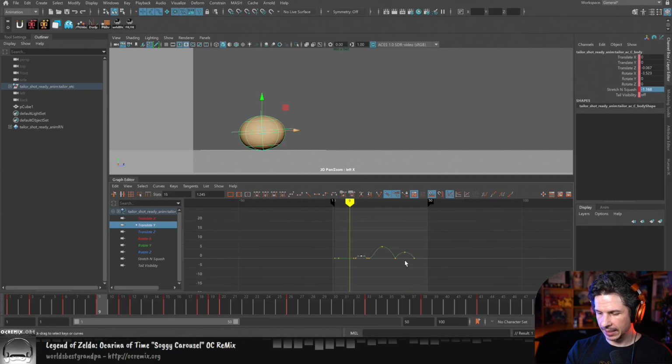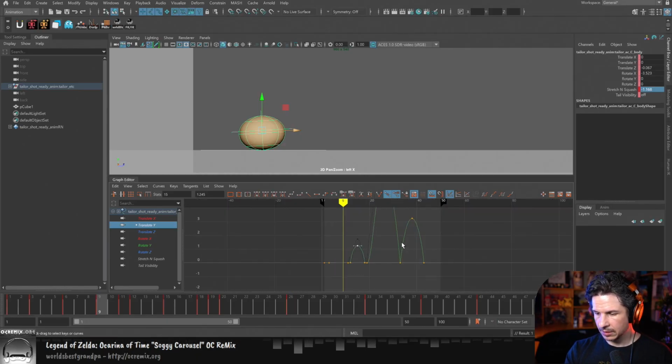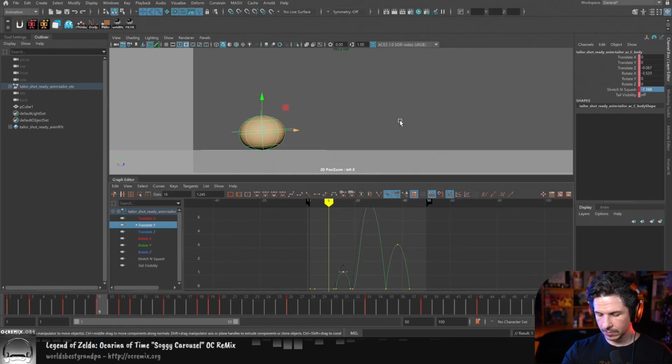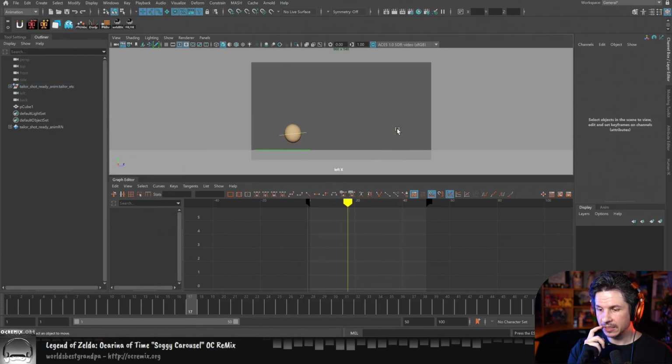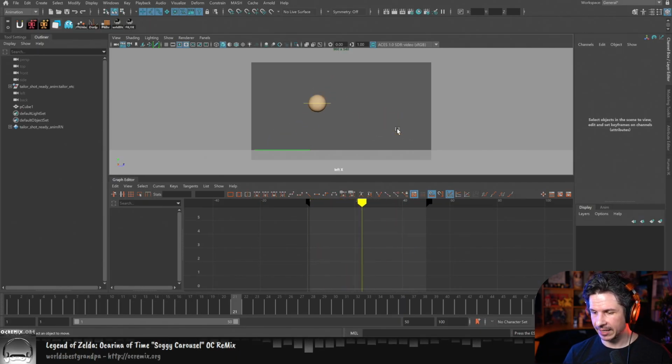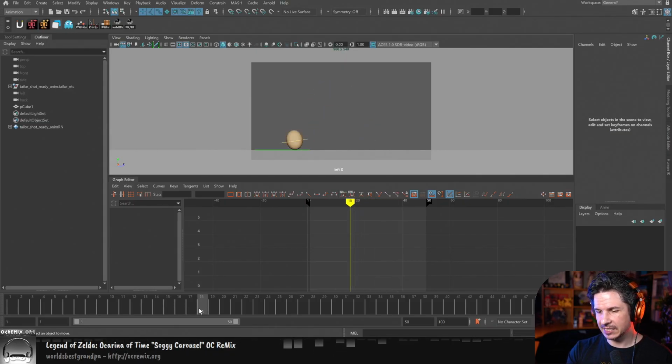Okay. So let's just look at that here, see what we've got. There we go. So that's that first bounce. And you can see how it's feeling much more springy and alive right now. I feel like I've still got a little too much squash and stretch, especially for that small of a jump, but we're going to leave it like that for now.